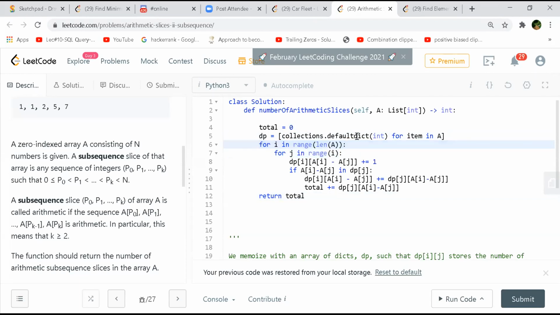The top one is for going through the entire length of the array, and for every current ith index, you go from the beginning to this point. And dp[i][j] is the difference. If you find the difference is the same, then you just increase the count. Like 2, 4, and again if you find 2, 4, 6, you just increase the count, something like that. And if the difference is already present in your dp, right?